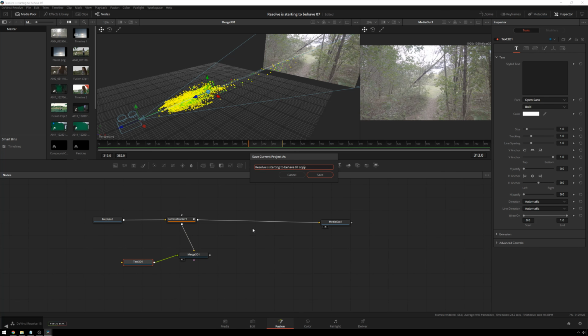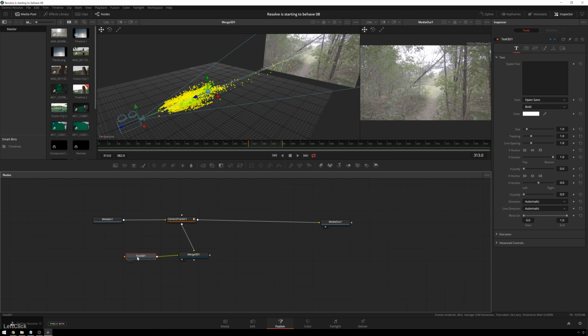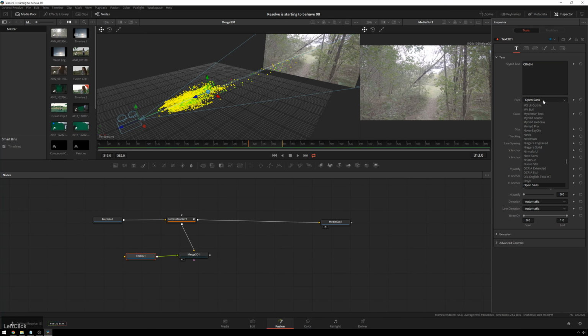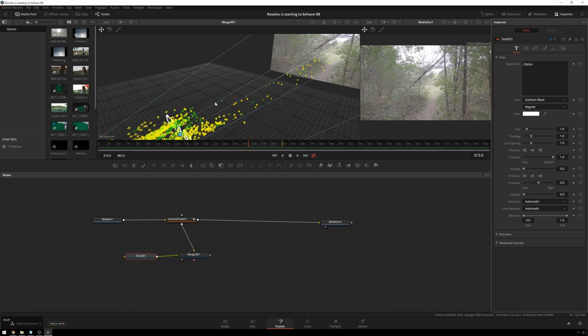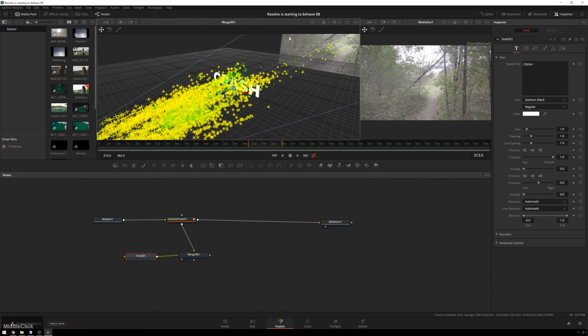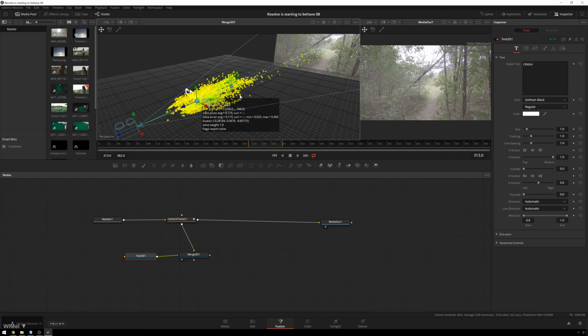I'm going to do a quick save real quick, just in case. And now we're going to add some text. So we'll call this "Crash," because I think that seems appropriate. We'll make this something like Gotham Black. And we're zooming in with Control Scroll Wheel, moving around with middle click. You can see we've got our text in here, so we'll move it forward, moving this really close into the camera so it'll be in front of this brush in the foreground. So it'll help us out.